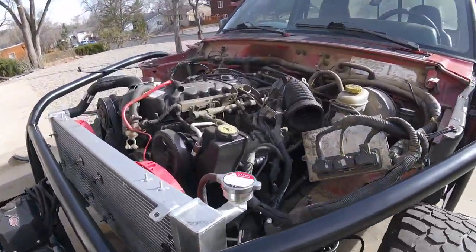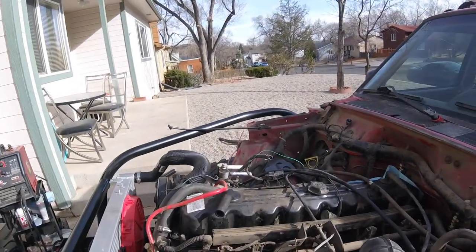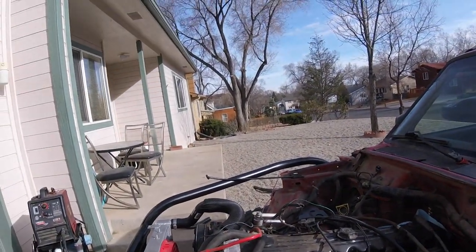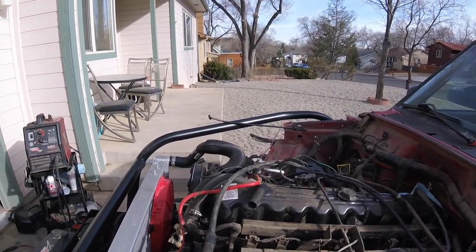I need to tidy up some wiring. Mount the computer somewhere. Put the overflow canister and the washer bottle back in. And that should be it.